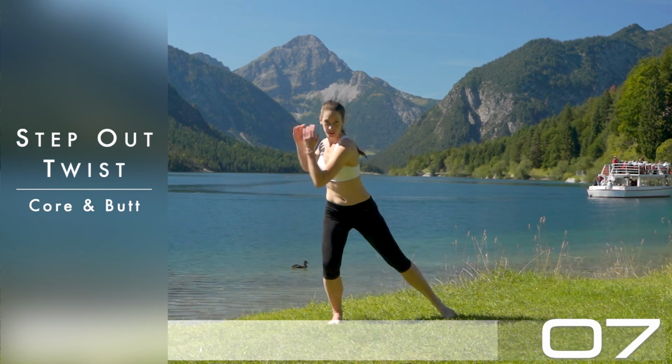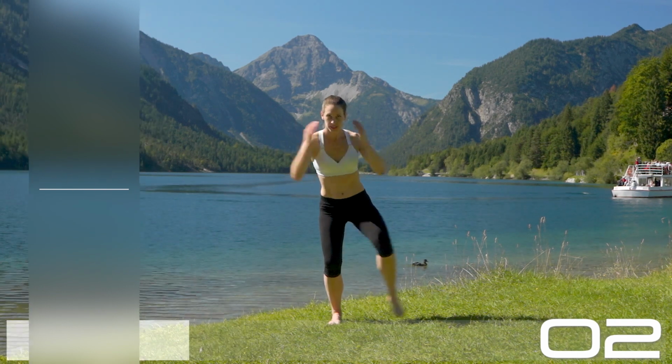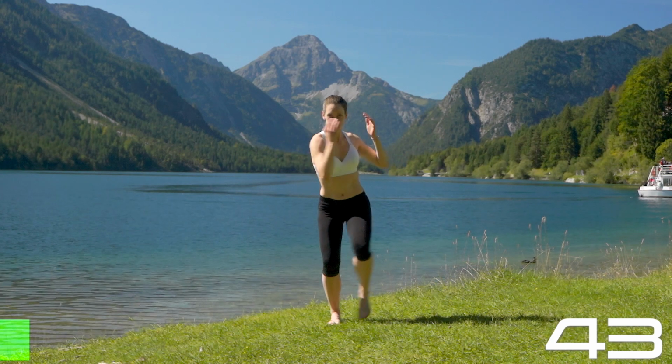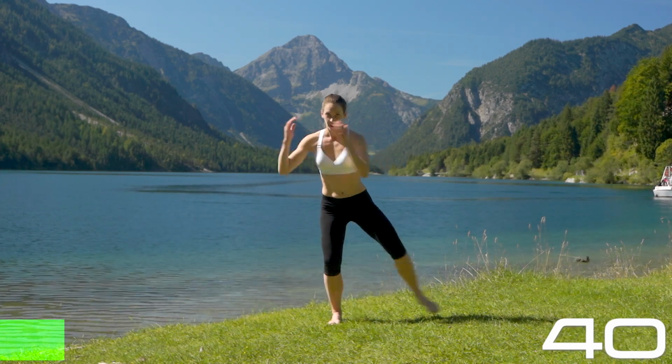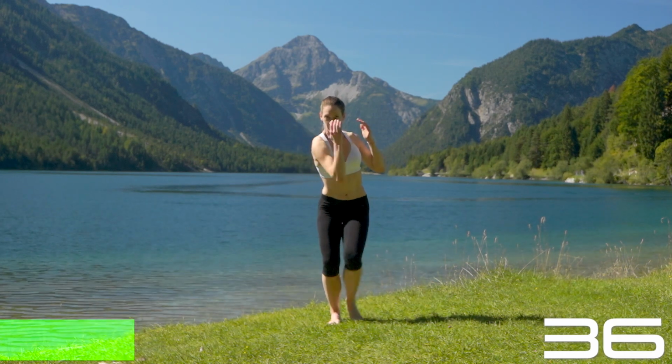Shake it out, wobble it out, run it out, skip it out, whatever you need to do. It's a bit of cardio here. But hey, it's good to warm the body up when we do stretching and mobility. So bend the right knee. This time the left leg is stepping out to the side.